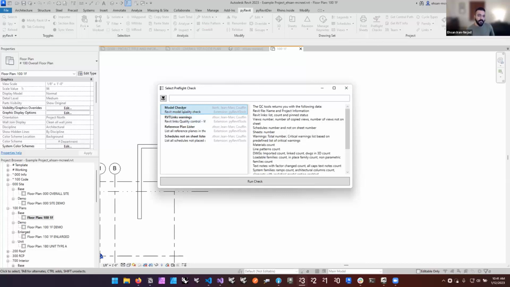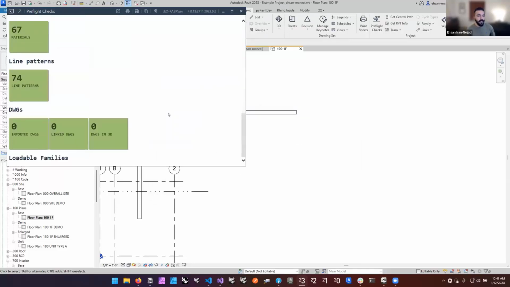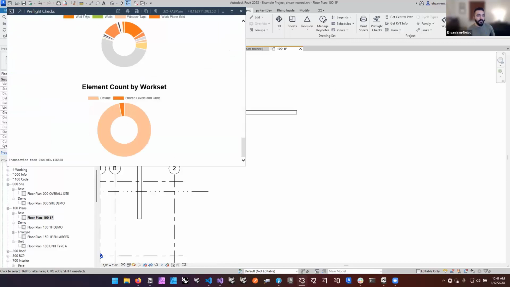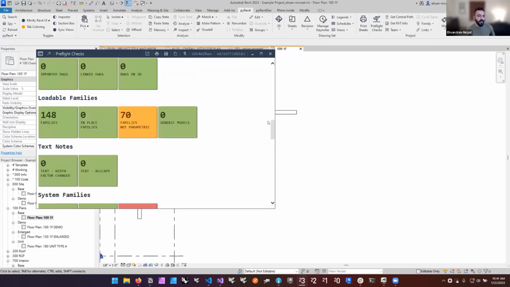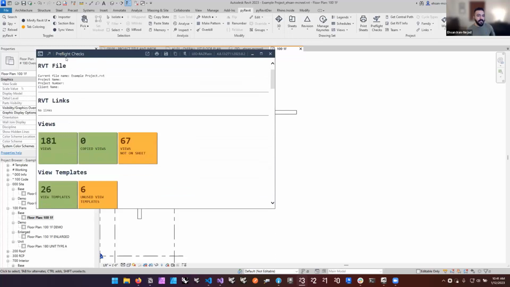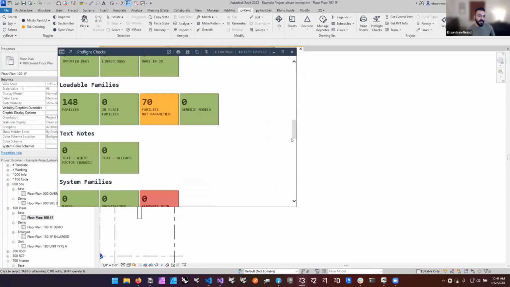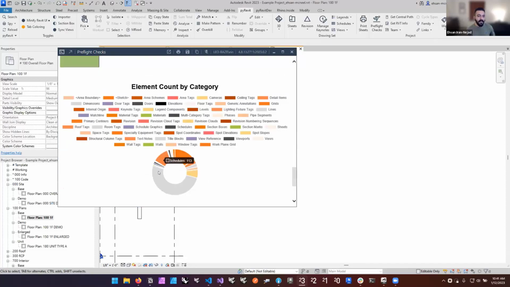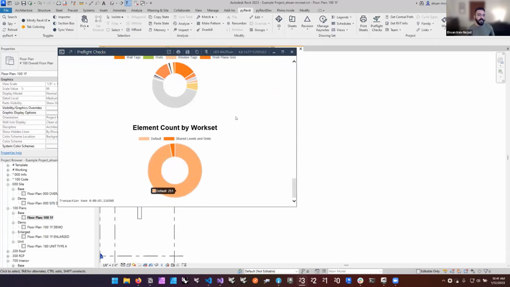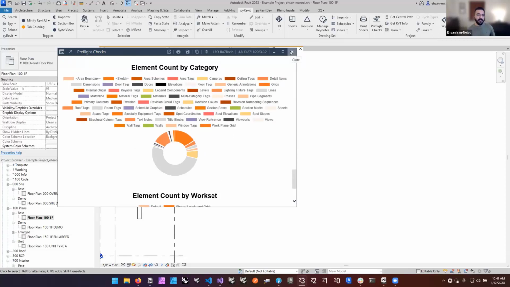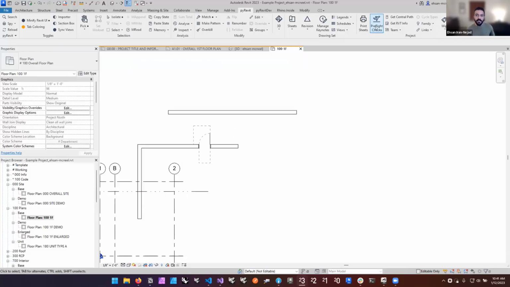Like somebody created this model checker that you can just run, and it would look at your model and list and report a whole bunch of things. You can also utilize the PyRevit output window, which is basically an HTML renderer, so you can have interactive charts and all that kind of stuff in here as well, showing the data that you're looking at in your model. So that's also a quite useful tool if you want to set up very custom checks within your PyRevit toolset.